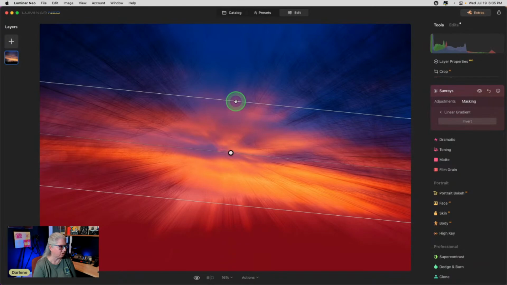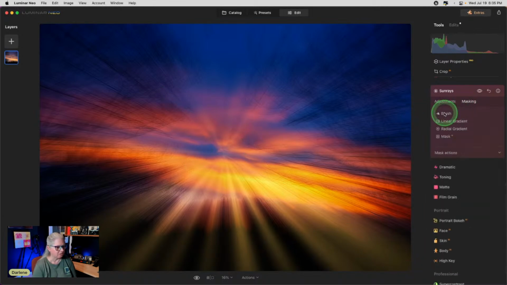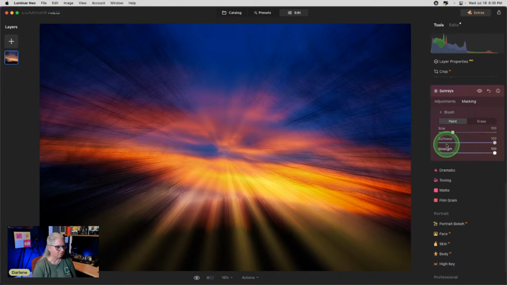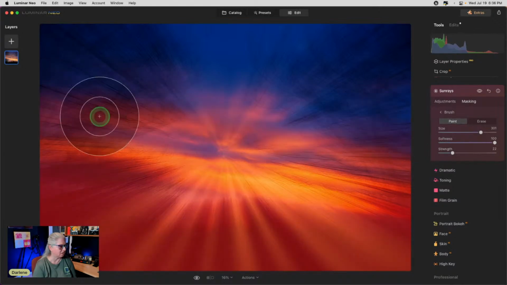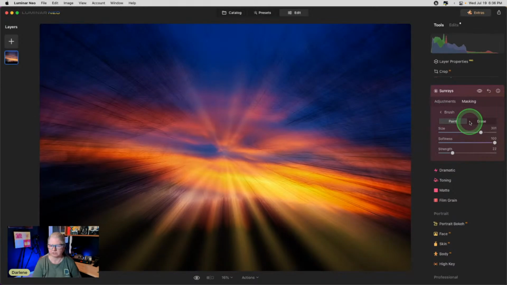So it matches up with the yellow. Okay, so it's only coming down. And if we want to have some going up, then I'm just going to take a really big brush and just do like one pass kind of thing, like so. So it just comes up a little bit.